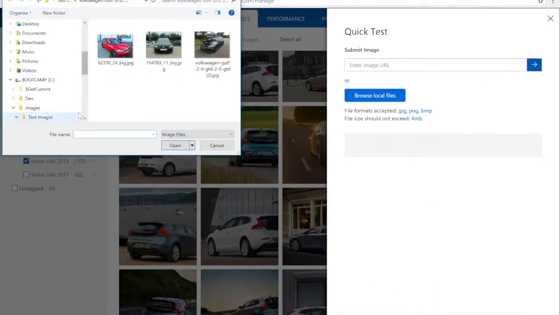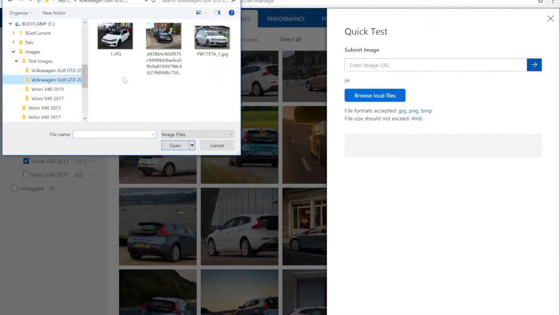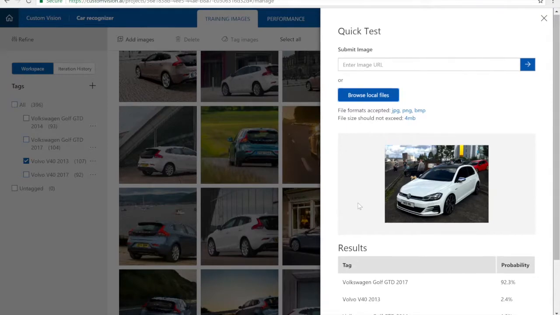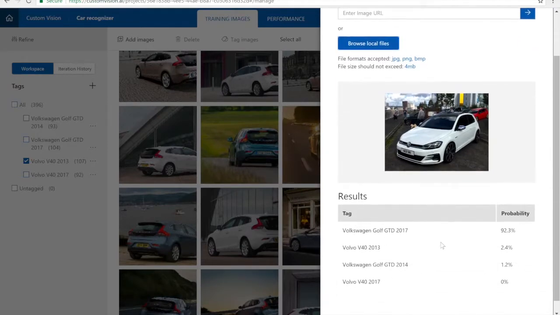Let's take the Golf GTD 2017, because we now tested the 2014, but let's have a look at the 2017 as well. Well, here it is pretty certain that it is a Golf GTD 2017, and this is actually a nice image of a possible real-life scenario, because the car is sitting on a parking lot.